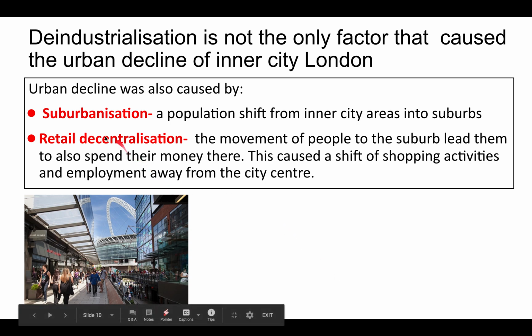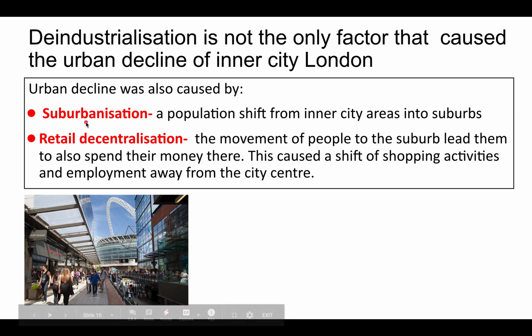And this process of suburbanization, a population shift where people wanted to live in the suburbs, have a bit more space, a bit more green, a garden, that kind of thing, grew the city at the edges. And people didn't want to live in the more cramped and close quarters that you find in the inner city.